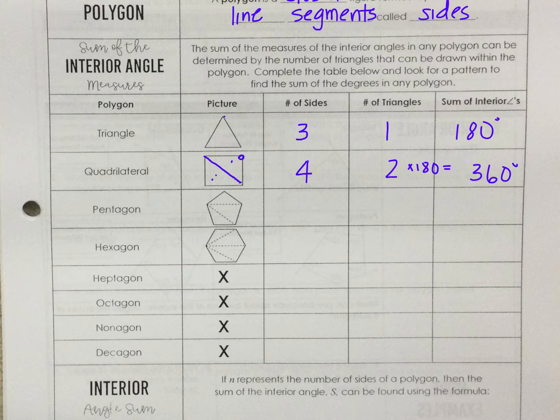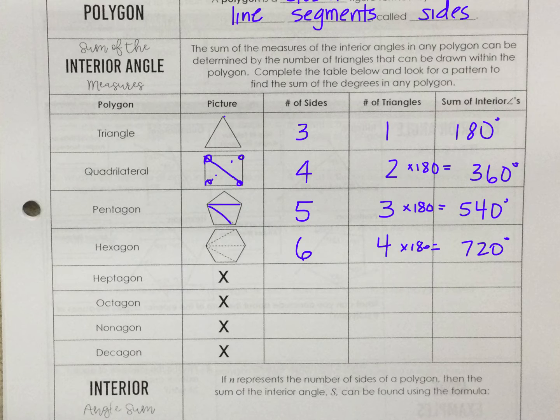That means that if I add up that angle and that angle and that angle and that angle, I get 360 degrees. A pentagon has 5 sides. If I cut it like that, it ends up with 3 triangles in it. If I multiply that by 180, it means all the angles inside there would add up to be 540 degrees. If I had a hexagon, it has 6. The number of triangles I can make out of that is 4. If I multiply that by 180, I end up with 720 degrees.